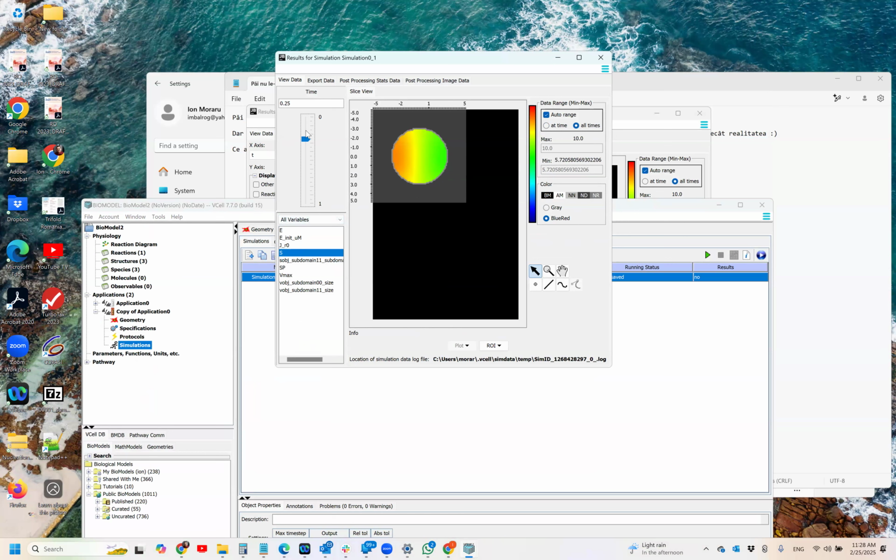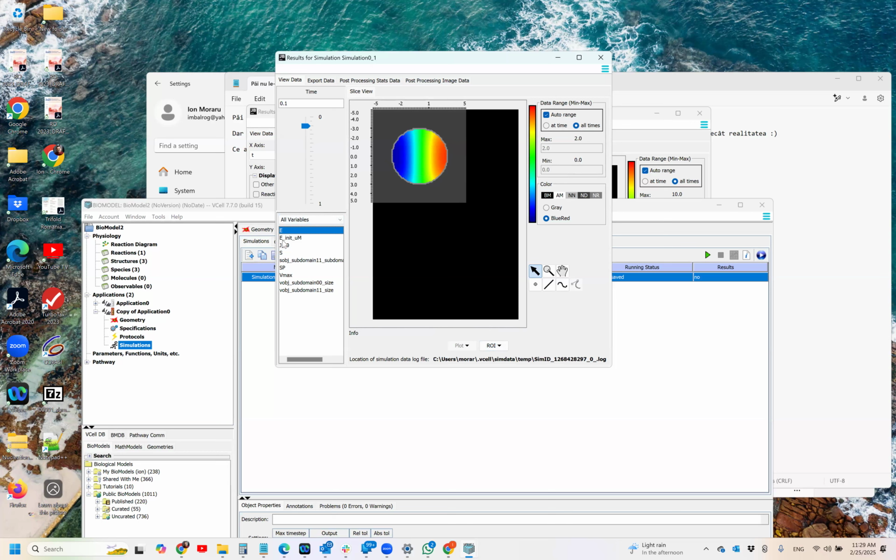And now you can see that the species is being phosphorylated only on the left-hand side and then moves to the right-hand side. And we initialize the enzyme to the right-hand side, but because it has a non-zero diffusion constant, it will start diffusing over time into the other part of the cell.